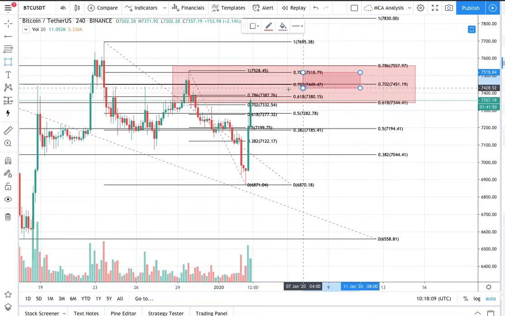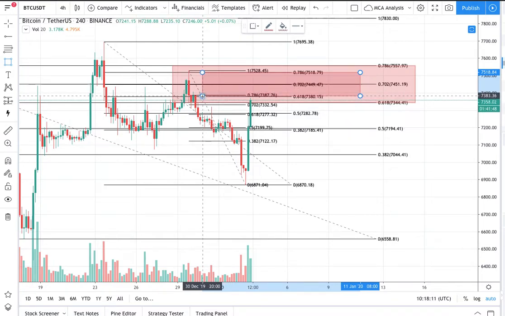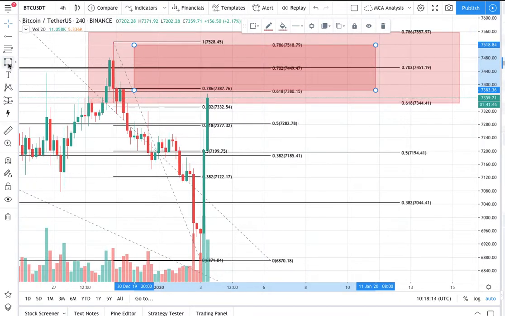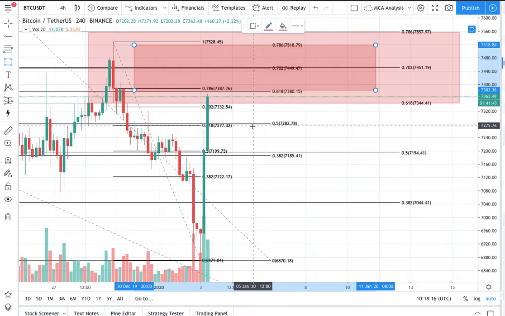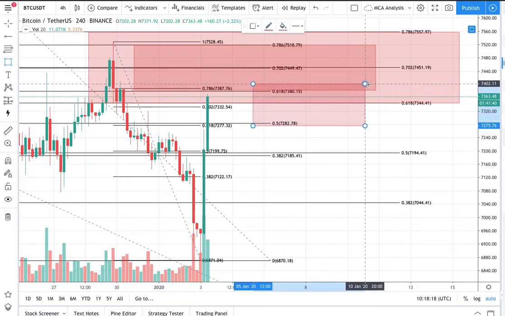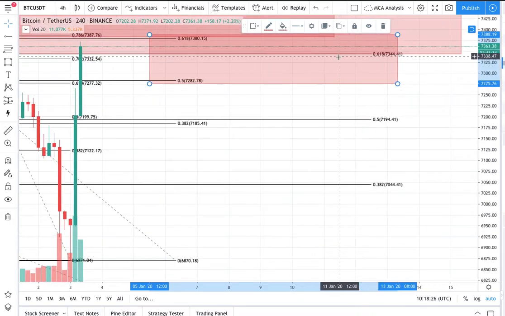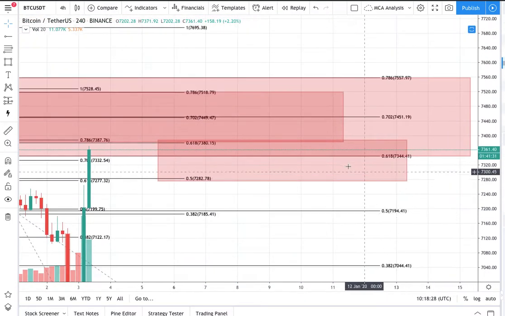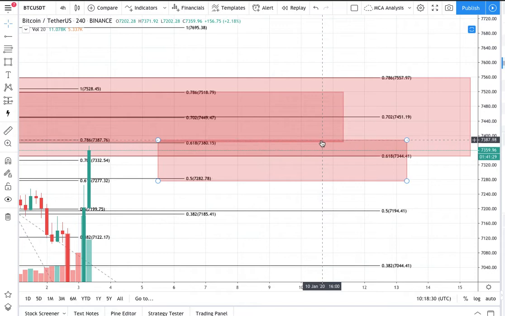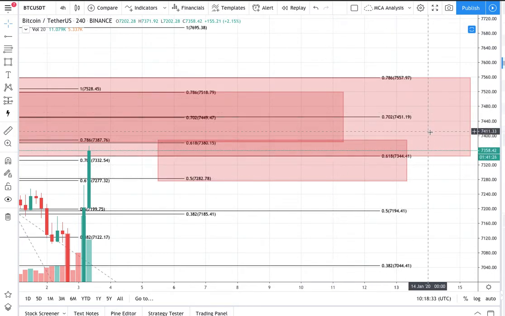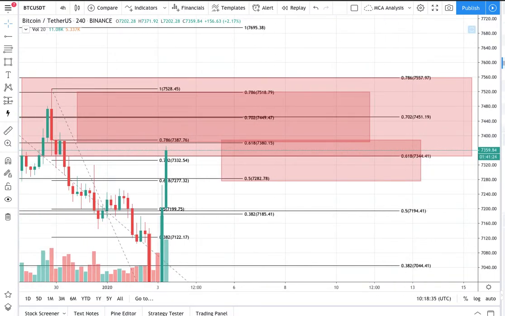78.6 to 61.8. That's box number 2. And then here is box number 3, 61.8 to 78.6. And you can see there's a beautiful overlap. This is called a reload zone within a reload zone. So you see this triple area right over here, where this box and this box all overlap. There's also an area over here called the sweet spot, 702, which overlaps with another sweet spot. So that's a double sweet spot.